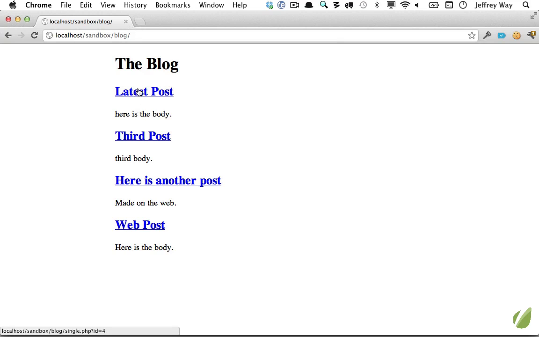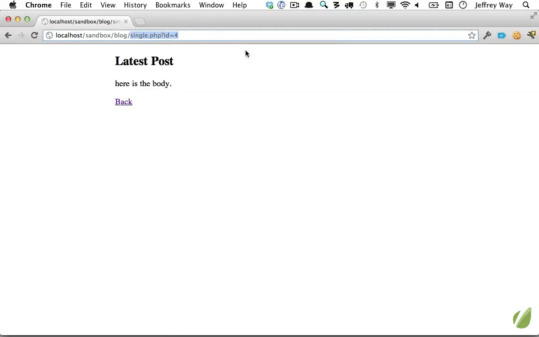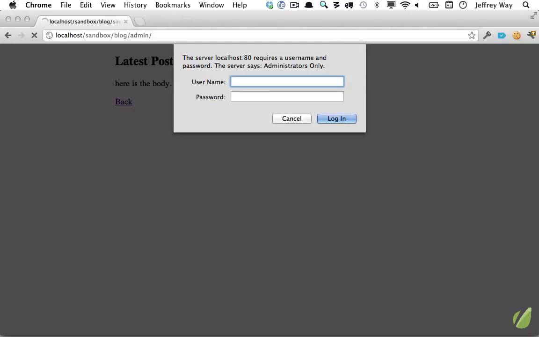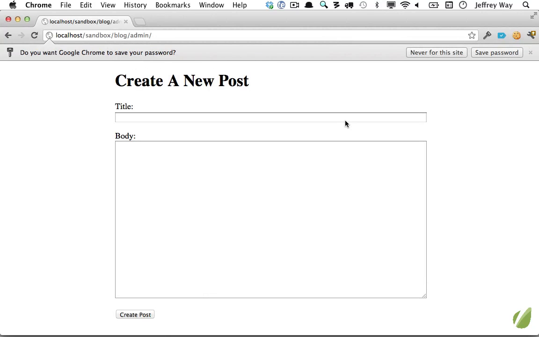We should be able to view the public files. But as soon as I go into that admin directory, now watch, this panel pops up and it will not allow us to access a single file until we enter the correct credentials. In this case, we set it to tuts+ and 1234. And now we're in. Great.